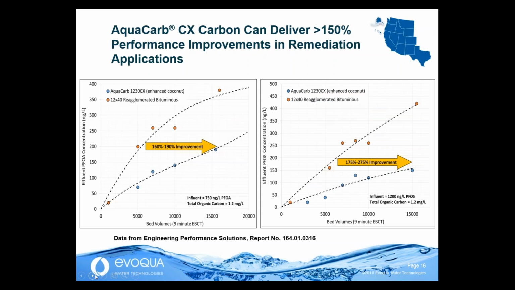There are cases, however, as shown in this slide, where the levels are considerably higher, where we're approaching or near a part per billion, so 1,000 parts per trillion of these contaminants. In this case, the carbon runtime is decreased simply because we don't have as much capacity for these compounds when we have much higher influent concentrations. But nonetheless, we can take away that the enhanced coconut product with its increased mesoporosity can outperform a standard activated carbon. With the remediation applications, we also have the ability to use other types of activated carbon that may be more economical since we're not producing this water for drinking water.